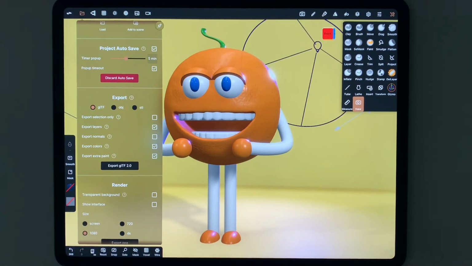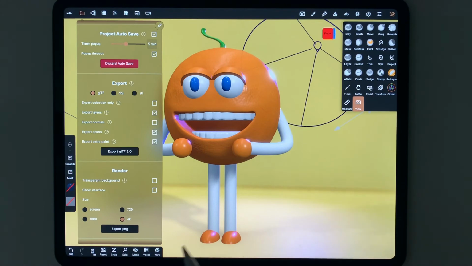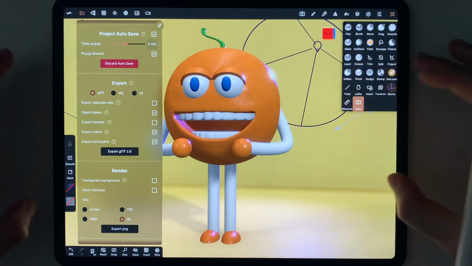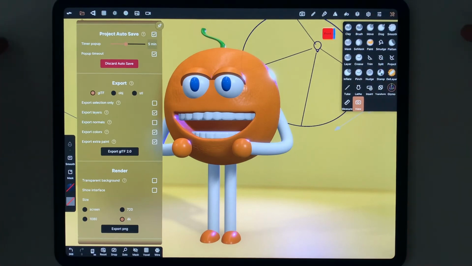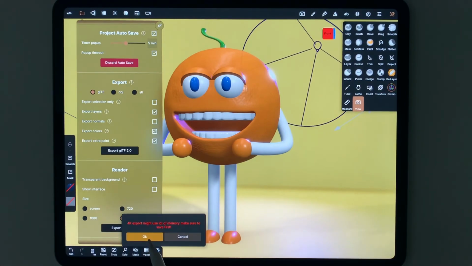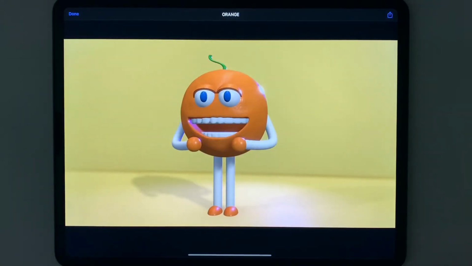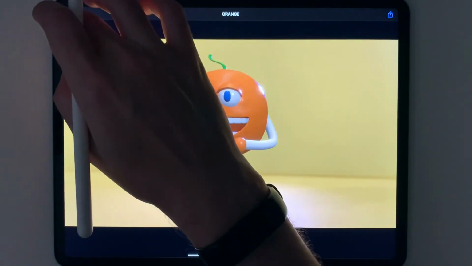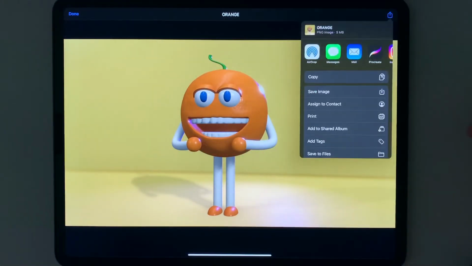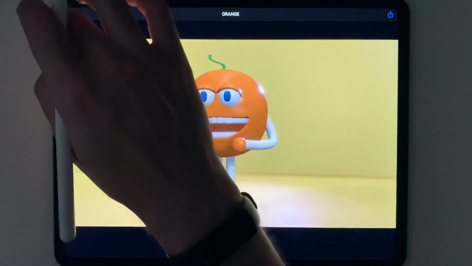You have 180, and I personally prefer 4K because I can always go back and crop it. The problem with 4K is that outside of this, in here on my desk, there are parts that you don't see in the screen, and they would appear in your render. But again, you might want something like that. When you're happy with this, just click on the arrow up and save your image.